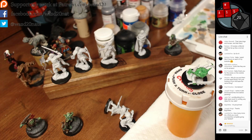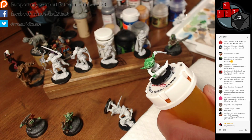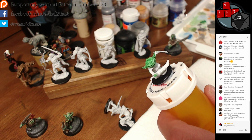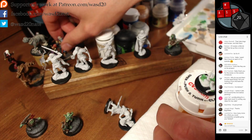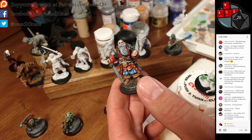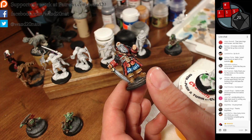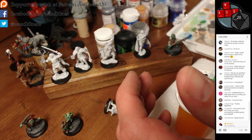How many minis do you think you could successfully complete going your fastest, Lamb on Fire asks. In 2 hours, I have no... Yeah, I'll just say this. I generally will spend 3 to 6 hours on one miniature. Something like this is probably 5 hours, I would say. Yeah, I'm slow. I'm very slow.